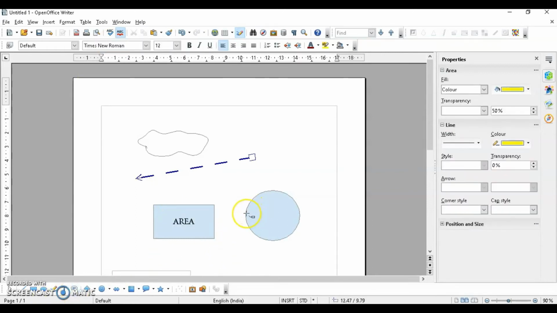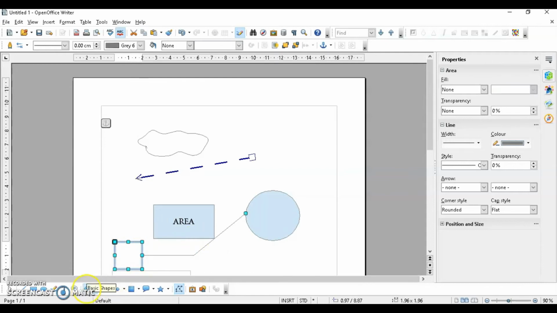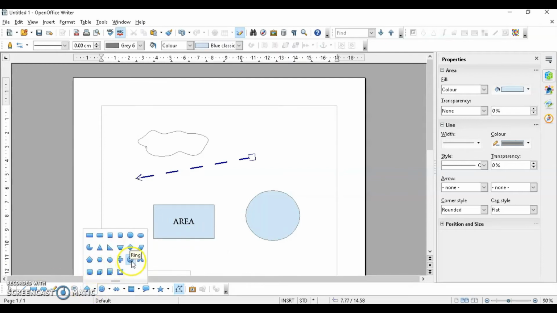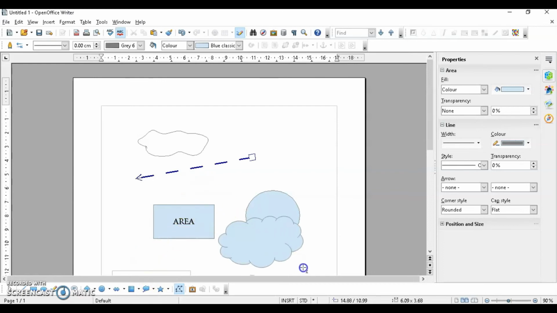Suppose if I want to comment, write some text or some hint here, I can use this callout. Cube, cylinder, everything is available here. Then we have some smileys. We have some arrows which are commonly used. And if you want to draw a flow chart, all symbols are given over here. Suppose you have two people in your project and they are talking to each other, so you can take the speech bubble and write their dialogue.